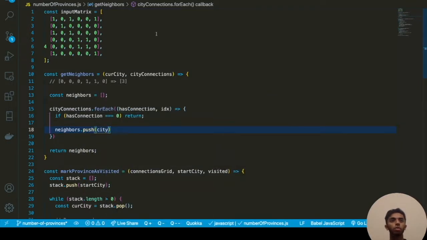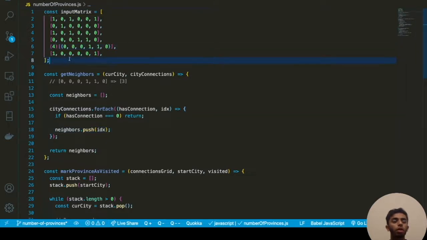No. We want to push the number of that city, which is actually its index within this array here. We don't want to just push the 1, that doesn't tell us any information. So we want to push the index here. And there's only one thing missing, which is that we don't, oh wow, what happened here? Interesting. I guess my formatter thought that 4 was supposed to be part of this, so we reformatted.